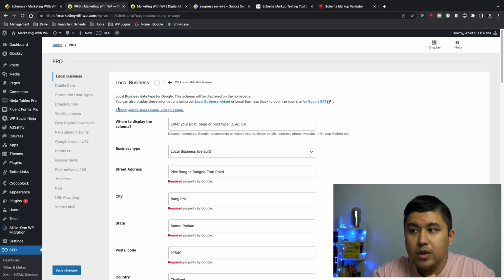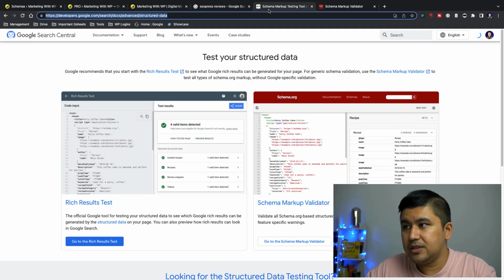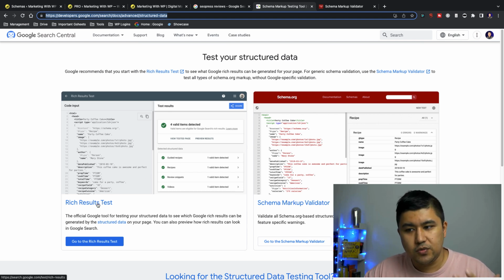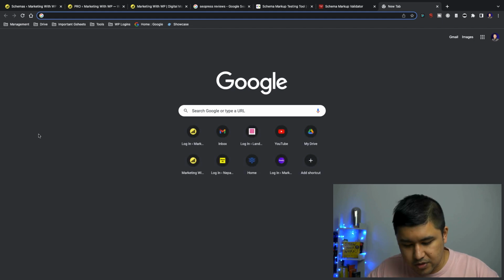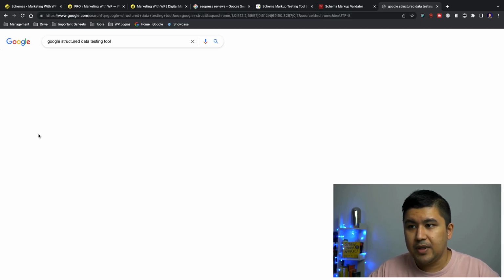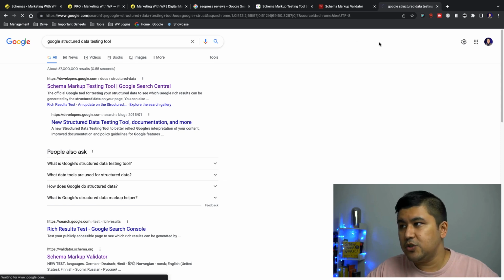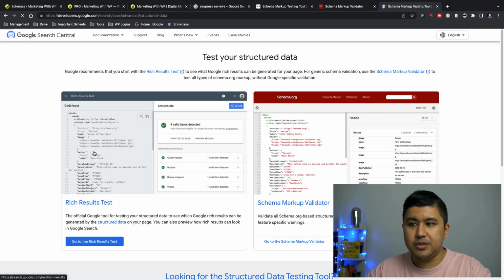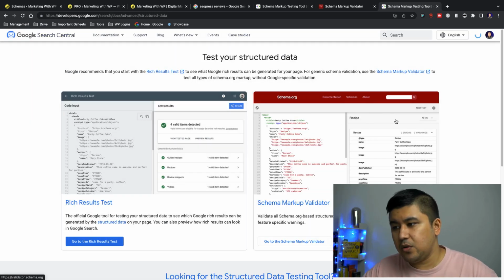So we're going to be going through a standard check consistently throughout the next few lessons. So make sure you feel comfortable using this tool. Basically, it's called schema markup tool, right? There's two: there's rich results test, there's schema markup validator. How do you access this? You just search for Google structured data testing tool, and then you click on this. It'll show you the option. There's going to be two options, so rich results and schema.org, right?